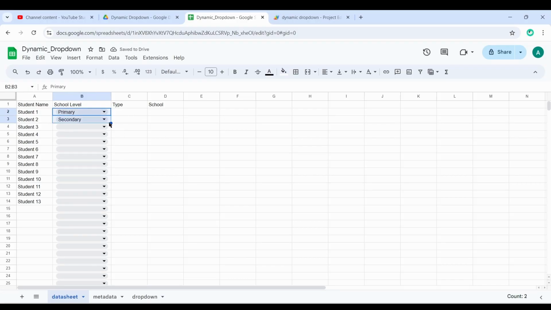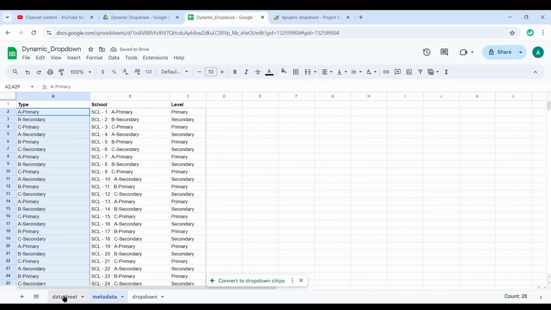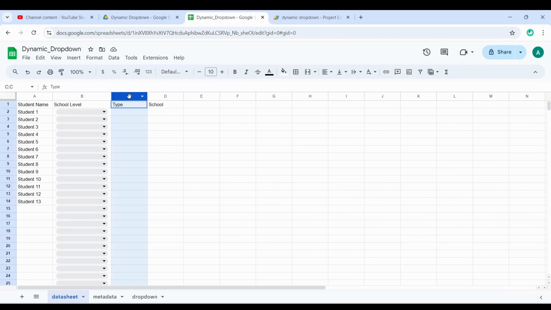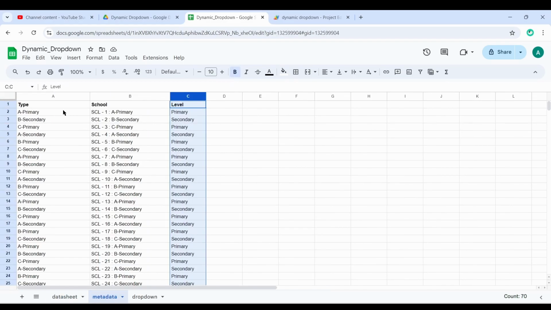So basically that's why we want that. And similarly, when somebody will select the level, type is coming after that. So then when somebody selects any type from here, based on that, only the schools that are against that type show up in the drop down.